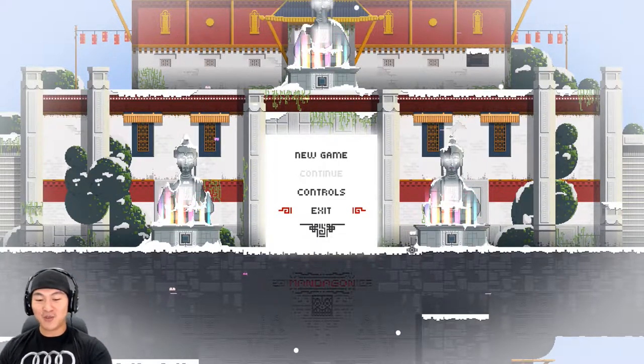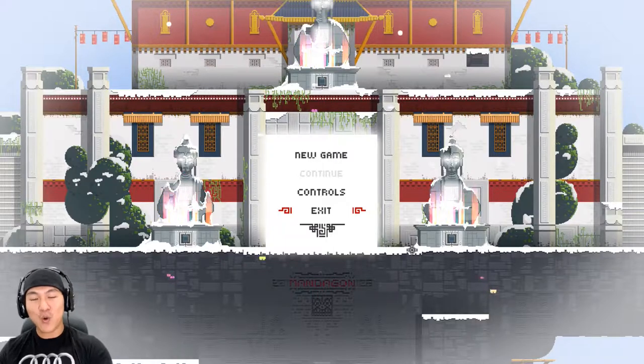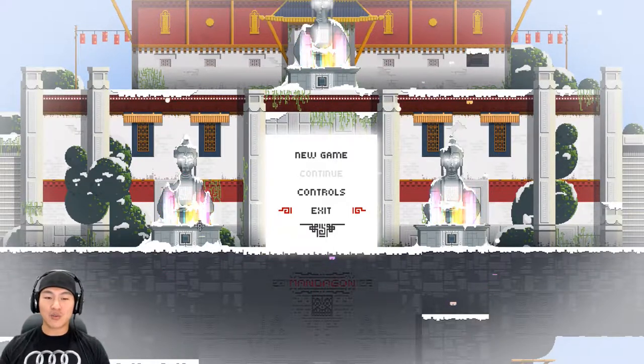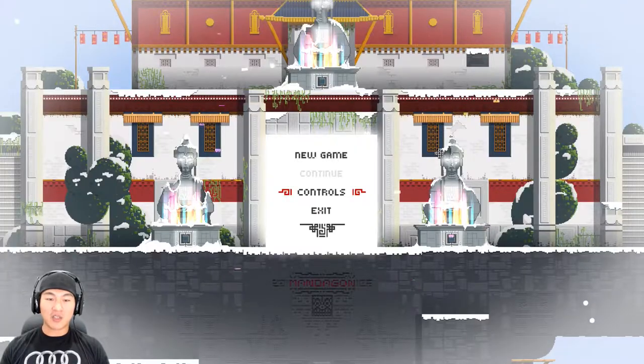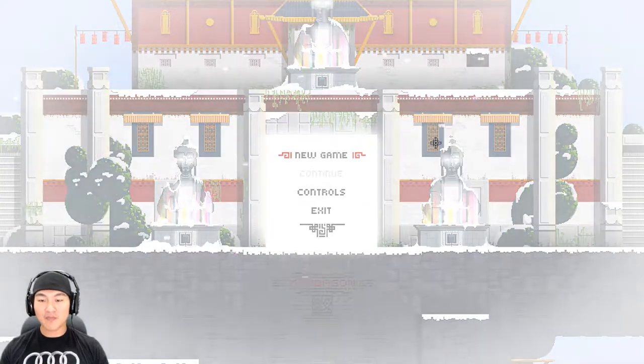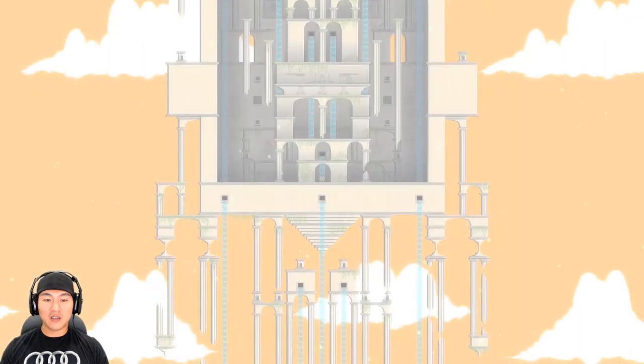Let's check it out. Here, let's do it. 15 minutes, here we go. Let's check out controls. All right, controls are WASD, action is E, jump is space, inventory is tab. Pretty simple, guys. Let's play a new game. Let's jump right in here.